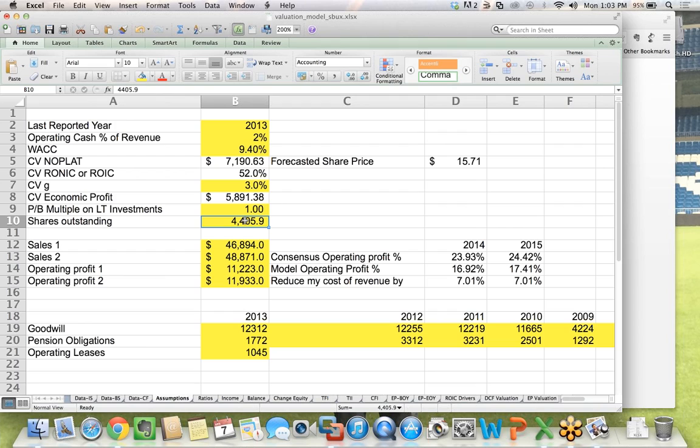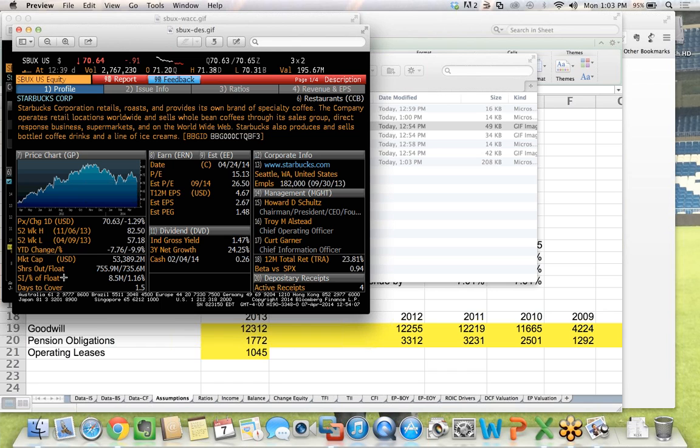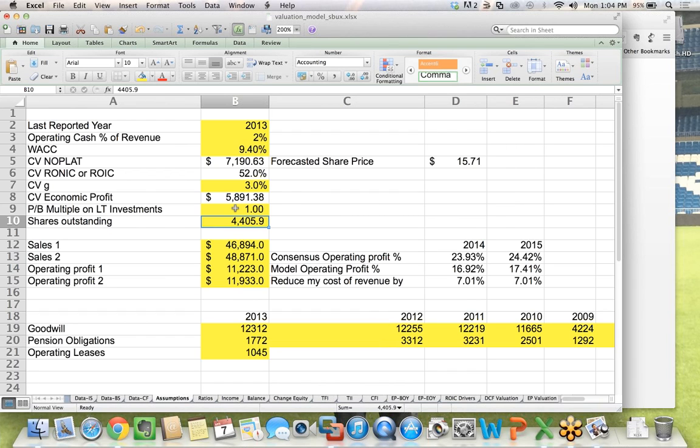And my shares outstanding is going to be different for Coke and for SBUX. So off of my DES screen, shares outstanding 755.9. My earnings estimates are also going to change.